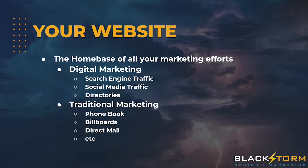Same with traditional marketing. You see TV ads all the time telling them to go to whatever domain or website address to claim whatever offer. The phone book anymore, unless they're just straight up calling you, they may just get your domain from the phone book. Same with the billboard. They may not call you right away, but if you have a catchy domain on the billboard, they may be able to remember that later and type that in, and they'd be directed to your website. And I'm using the website very broadly right now. You may have landing pages and all kinds of different things, I mentioned blogs, but if you had the ability, it would all be wrapped up into your website, right? Same with direct mail to claim a special offer or anything.